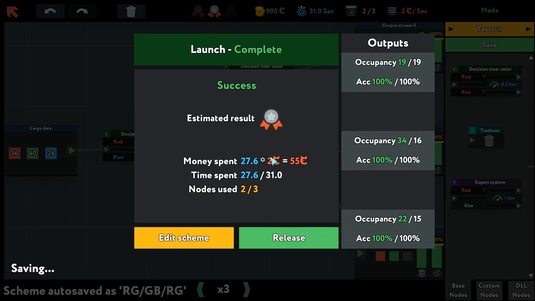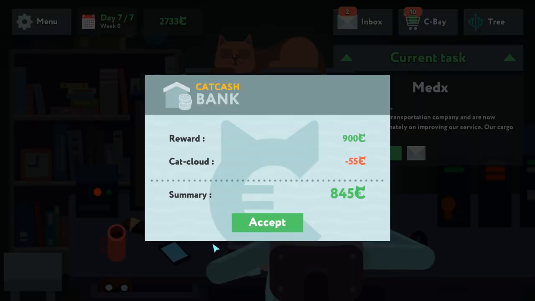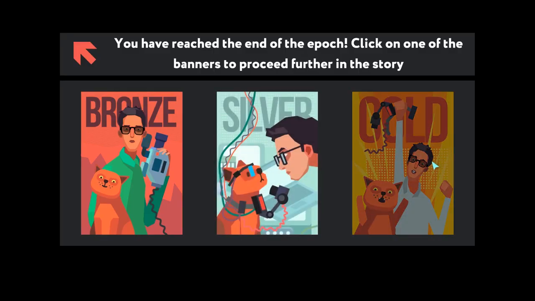Yeah. Oh, success. Okay. Silver medal instead of a gold medal, because I think it wasn't very efficient. It wasn't completely full. One of them wasn't completely full. But I only used two of the three nodes that I was allowed to take. I think I could also have used a trash can for some of the excess ones. But in any case, if I have succeeded, I'm gonna accept that. So if I come up here now, I do have the gold unlocked.